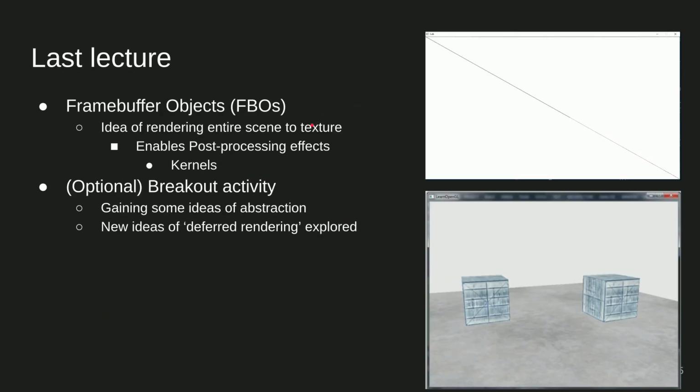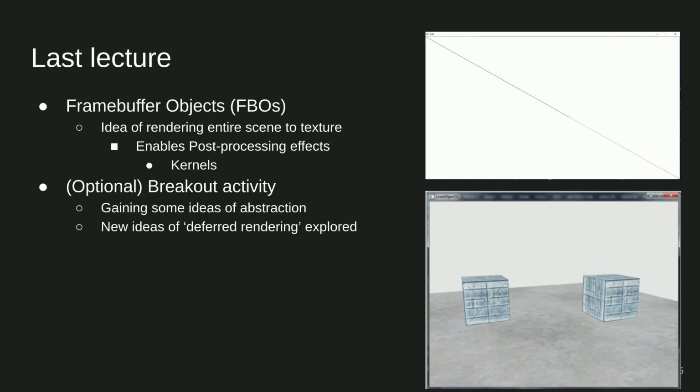So without further ado, moving forward, last lecture we talked about frame buffer objects. They can appear to be magic in some instances, this idea of rendering our scene to a texture. But it's actually a really powerful technique for doing different post-processing effects, or capturing part of your scene, or rendering your scene multiple times and composing a more complex scene. So really fun and powerful technique to learn about. And it's what a lot of modern games and graphics engines do today to get high quality things.